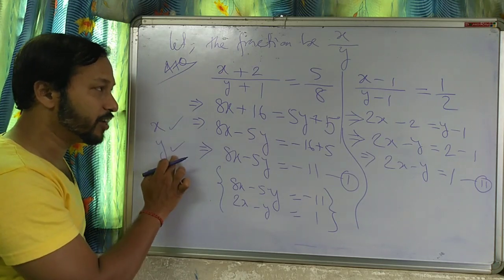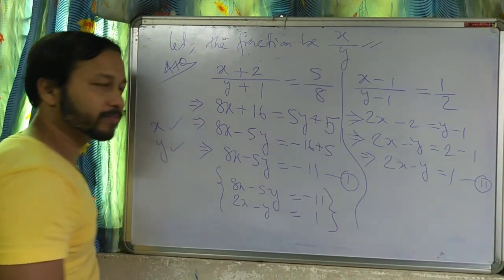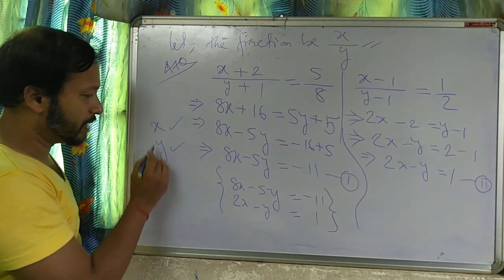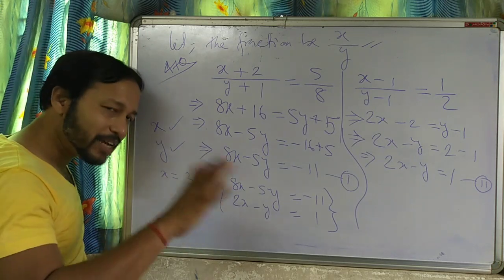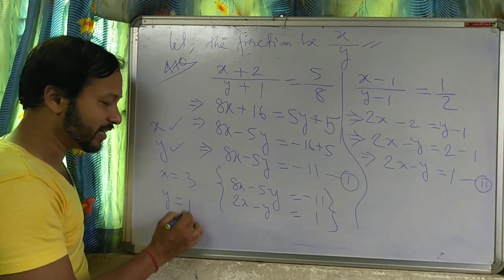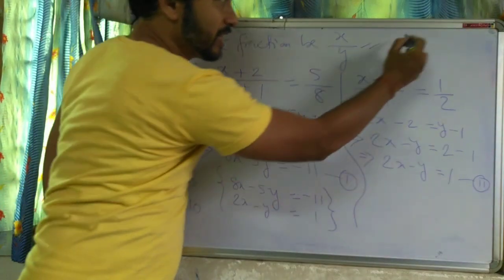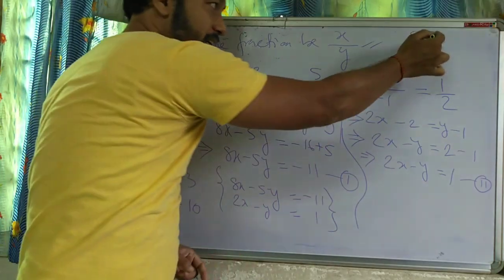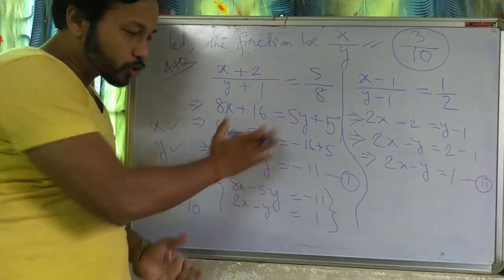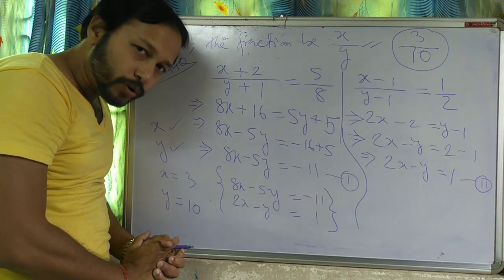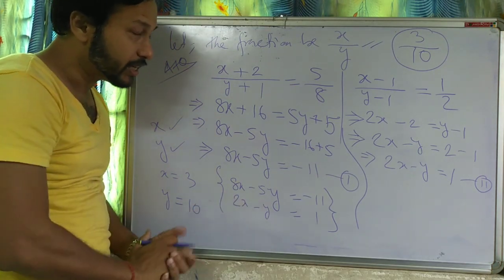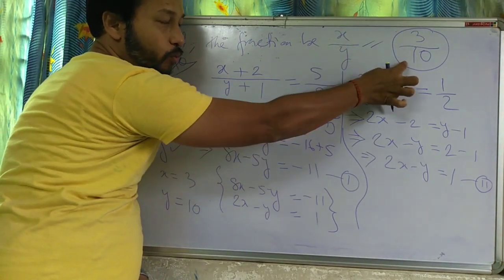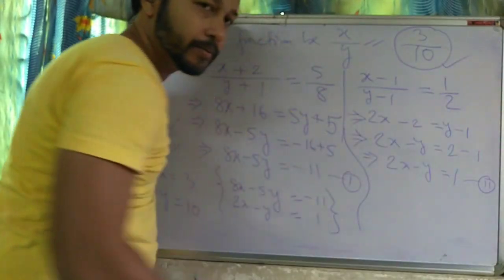After getting these values, you know the fraction. Say, just for an example, you are getting x as 3 and y as 10. So what is my fraction? 3 by 10, because x is 3 and y is 10. So 3 by 10 is the answer. I am not solving this sum. You can solve it easily. Easy equations are there. By solving x and y, just put the value of x and value of y, and you will get the fraction.